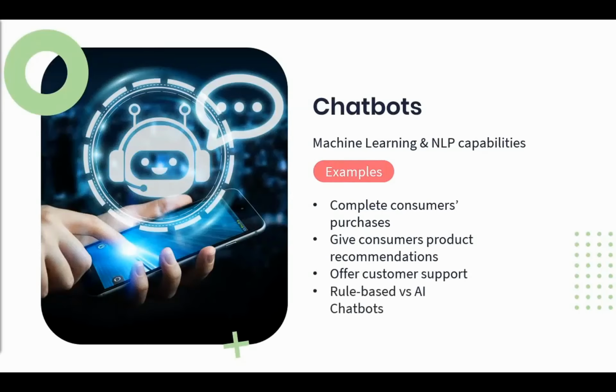The rule-based ones are restrictive in that they can only respond to specific commands, whereas with AI, it tries to interpret the user's requests and can often reply with a range of options. So this is where the machine learning and NLP comes in. It's not available for all bots, it just depends on your budget.